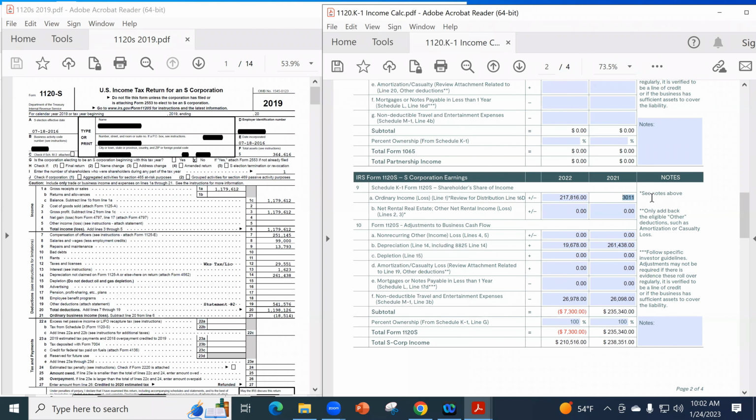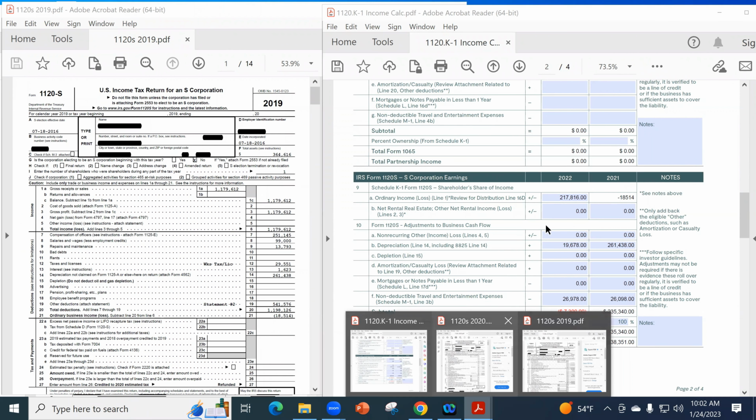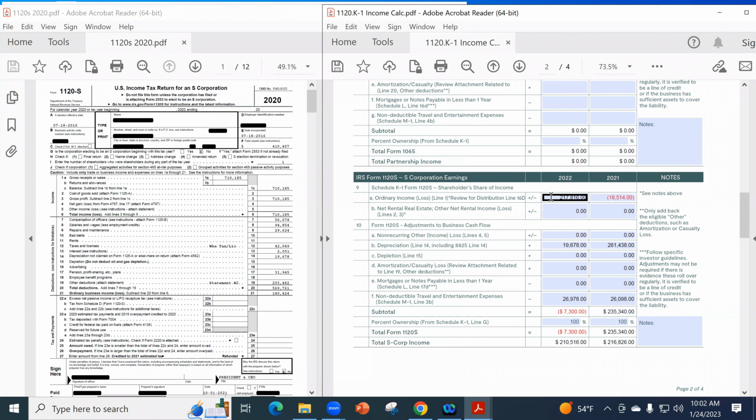So this income should be a negative 18,514. This is the only section where you're going to put a negative. The rest is going to do it for you, whether it's positive or negative. Again, I apologize because this is what threw me off earlier. I will change this description. It's going to be your line item 21 from your 1120s, and this is the number you will put in here. So then my income calculation for this one would be 140, because this is a positive, 424.